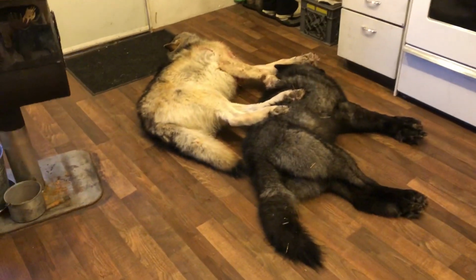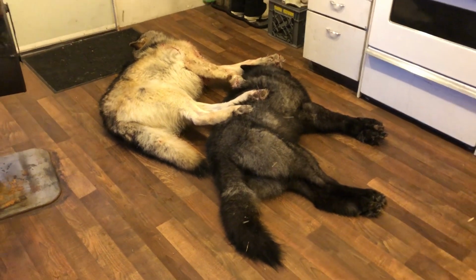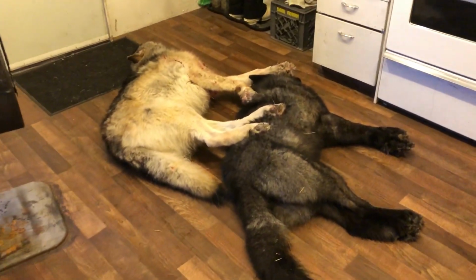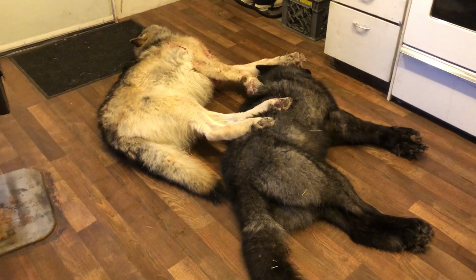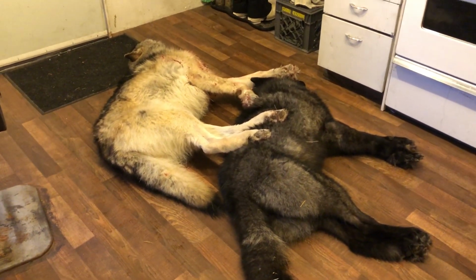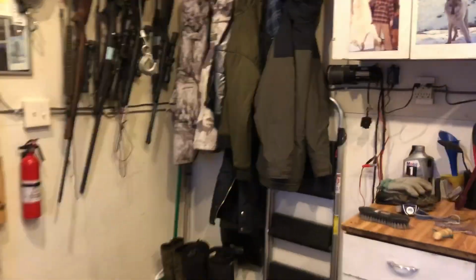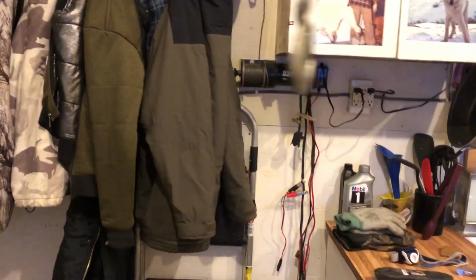I was heading to town and picked up two more wolves, so I turned around and instead of hauling these out through the overflow, getting them all wet and then having them freeze by the time I get to town, I figured I'd just come back to the cabin and skin them and head back tomorrow. But I wanted to show you what I did in the cabin for picking my wolves up.